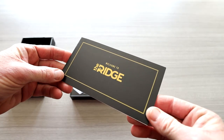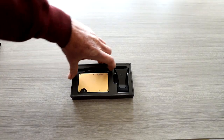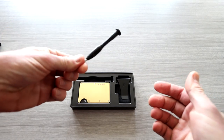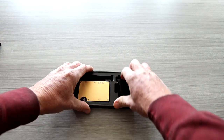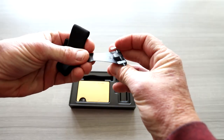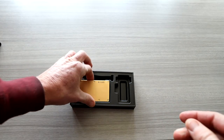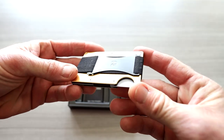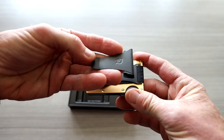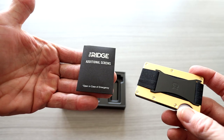Of course, it can hold 1 to 12 cards. Little brochure here, we get a Ridge sticker, and you get your little tool right here — that is for changing out the cash clip to a cash strap. Right now it has the cash strap on here, but it also does come with your clip if you want to go with a clip instead of a strap. And what I mean by strap is on the back of it here — this is just the strap here. You can change that out to a clip if you'd rather have that for your cash. They give you additional screws as well.